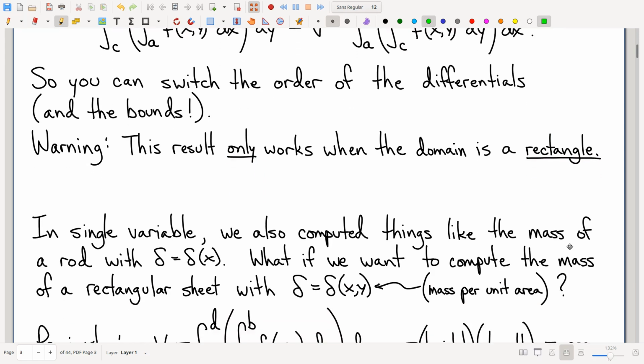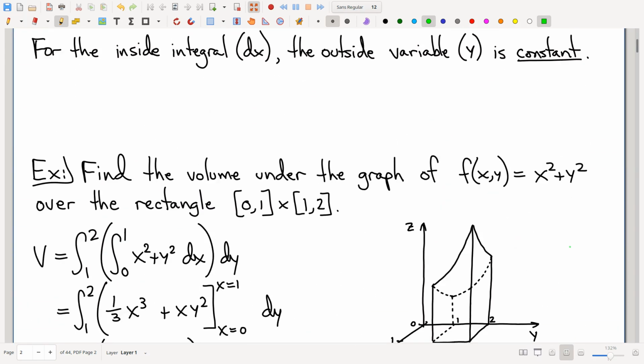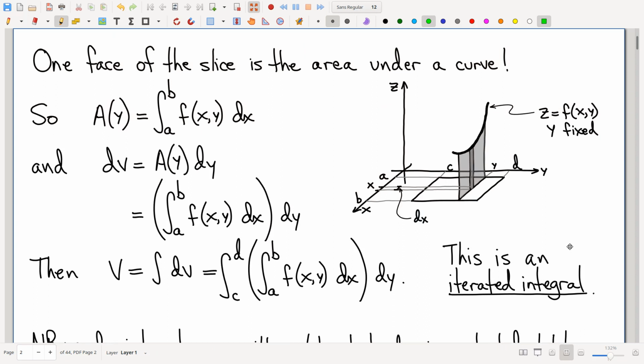Okay, now here's an awkwardness. It's tempting to look at what we have here and say, victory. We got it. We figured out how to do an integral on a two-dimensional domain. Because after all, single variable integrals are area under the curve. Now we know how to do volume under the surface. It's kind of the same thing. Aren't we done? Very tempting.